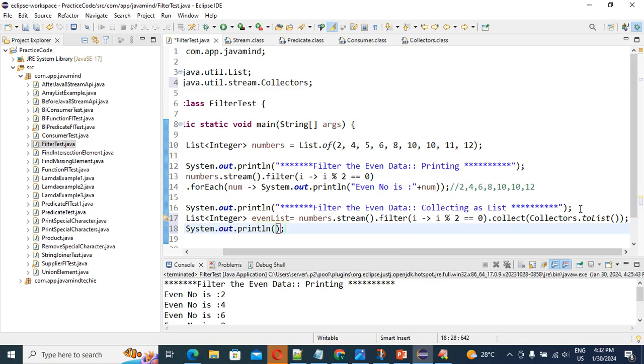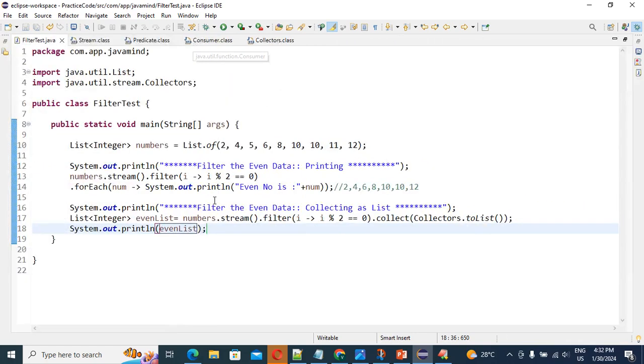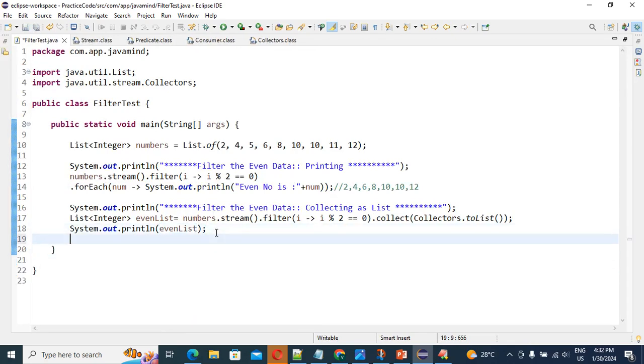Yes or no? You just print the even list and you will see the result. The output should be the same, 2 4 6 8 10 10 12, because it's a list.